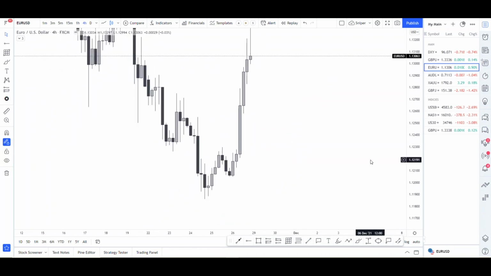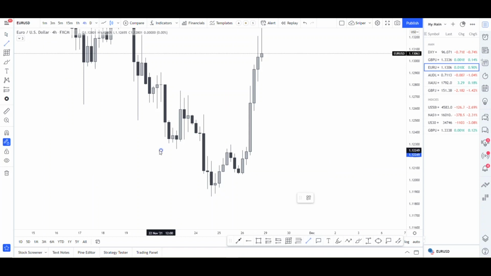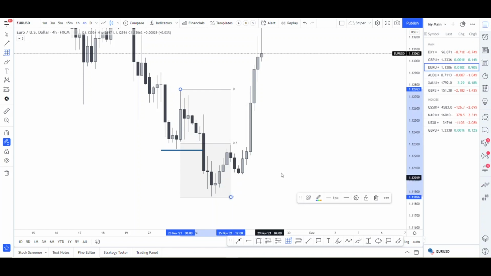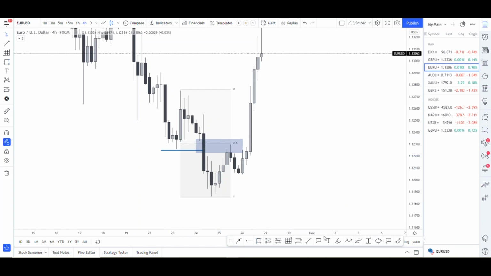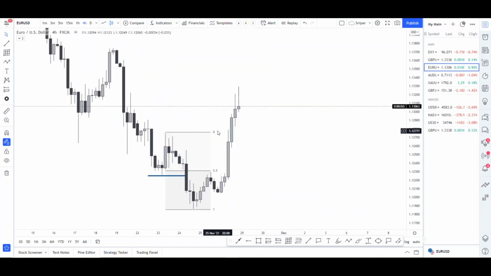So it's very, very simple. This was our last structure break. Then this was our last range created that broke the structure. Okay. Then price pulled back into this imbalance. Price started to push down and was actually supposed then to break structure again if we were to continue bearish, but no, it didn't. It failed to break structure. Instead, it broke towards the upside. So this is a clear indication that you can use that the order flow has shifted towards the upside, and we could potentially be looking at longs now. So we can remove that, and we can see that price broke some major structure on the left.